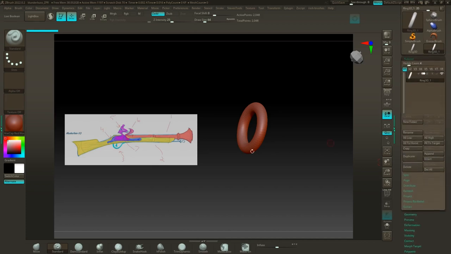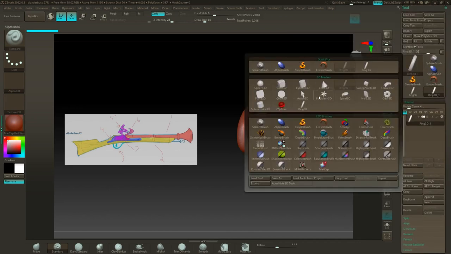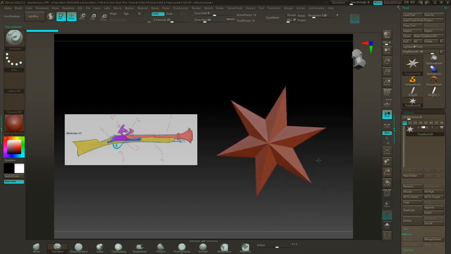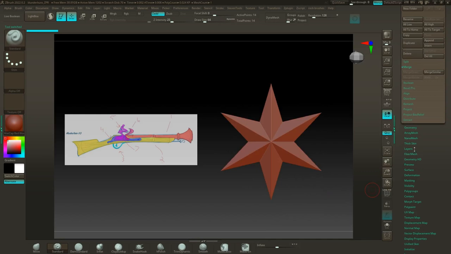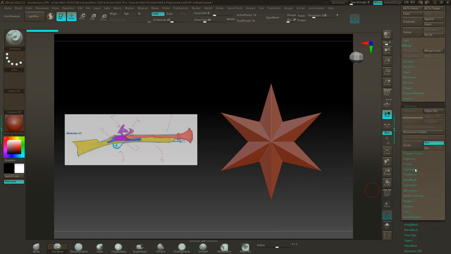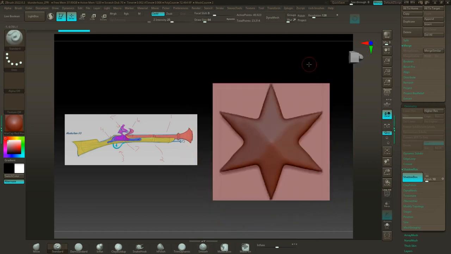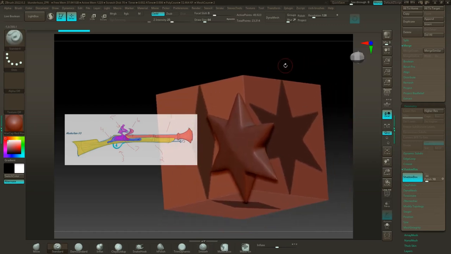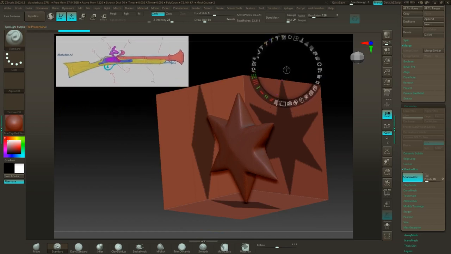So from here, what we're going to do is use something called shadow box. I don't use it that often, but it's pretty cool when you find a use for it. And blocking geometry is definitely one good use for it. So we're going to go under geometry and you see a shadow box here. If I click shadow box, it's going to take the geometry that I initially had and create this box. And I'm going to move this up here. We're going to need that in a second.